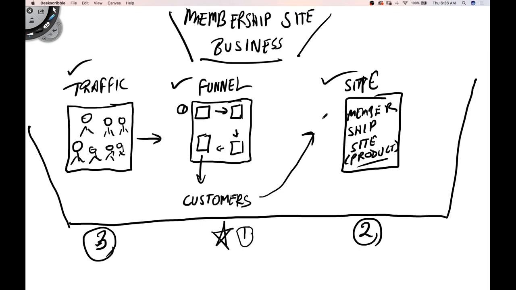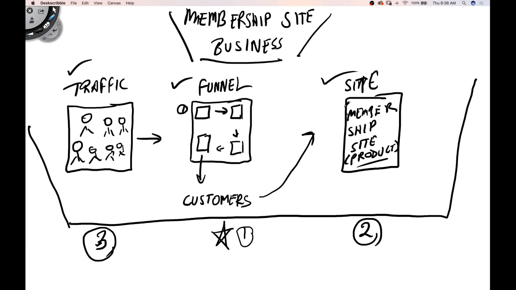Because what happens is, a lot of people focus on building out the entire product first. They take weeks and months to build out their entire product, which in this case is a membership site, but they don't focus at all on the funnel. But after, let's say, 4 months of hard work, 4 months of days and nights spent building out the product, perfecting it and making it the best version possible, then they start building the funnel and they have no idea how to get sales.